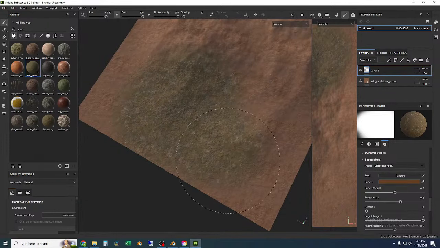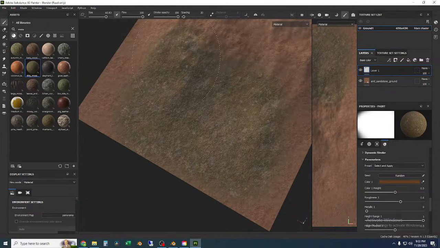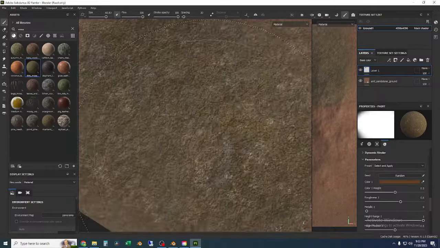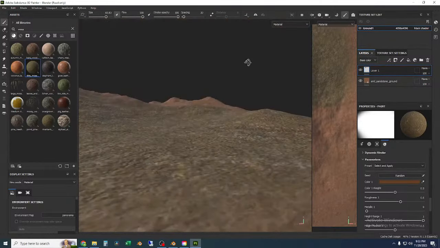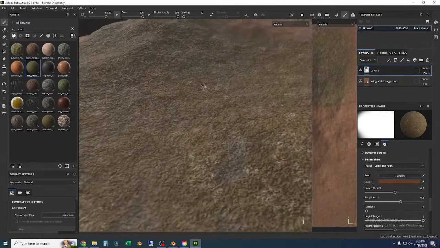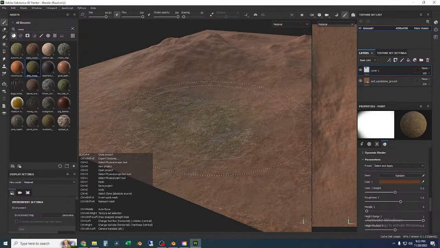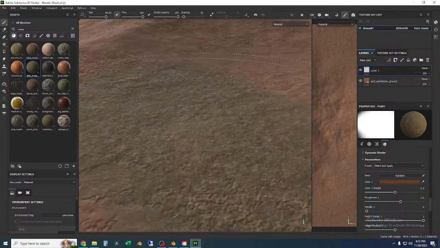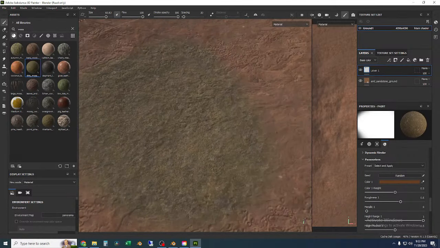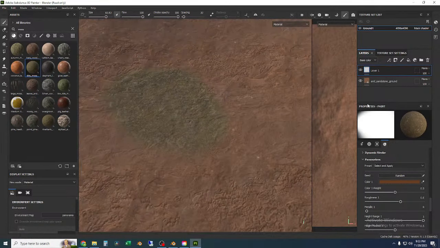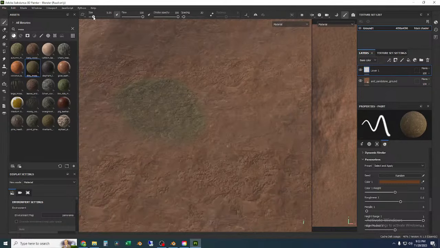So I'm going to apply this material all over the place. And hopefully that doesn't cause too many issues. Actually, I think it is, though, because we're adding too much bumpiness. So, you know what? This one it's fine enough. I don't think it'll be a problem. So let's actually make our brush size really small.